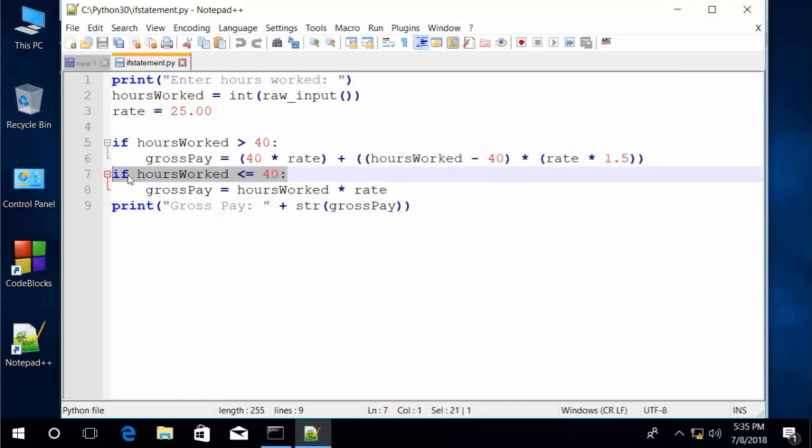So now we're saying, if hours worked is greater than 40, execute this statement. Otherwise, else, execute this statement. So let's exit and save.